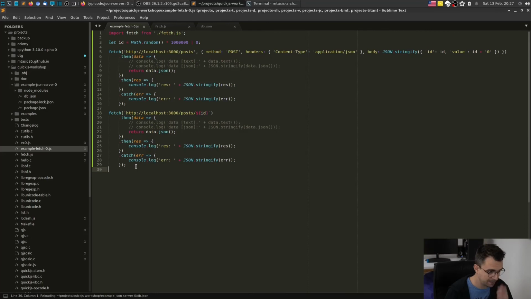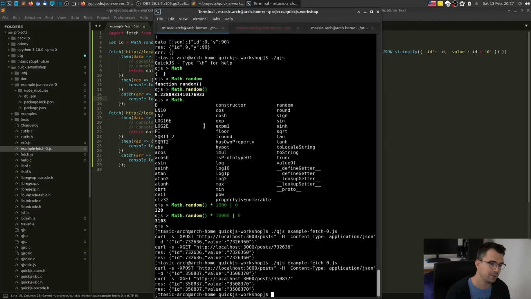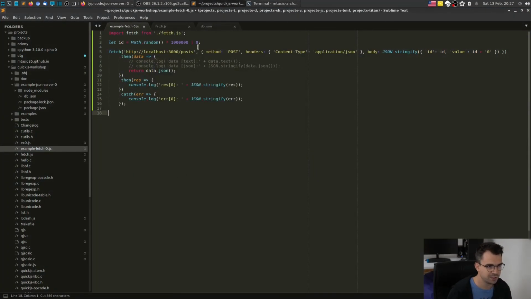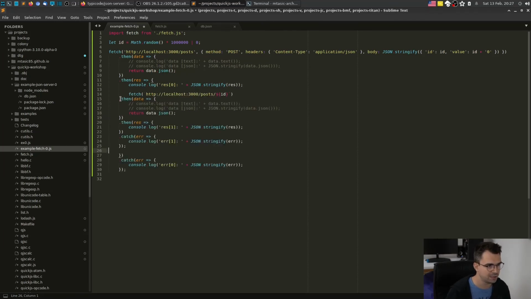But because I don't know which one is which, let's say this is 1, this is 1, this is 0, 0. I don't think order will be guaranteed. In order to make sure that first this one is created and then this one is called, call it here, like this.